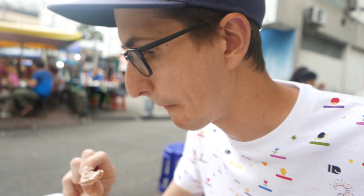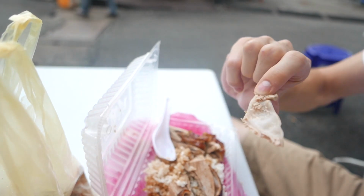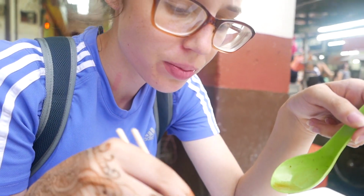There's a big chunk of cartilage lining the bottom of it. What is the flavor like, though? That's good. Is it cold? It's lukewarm. There's this big chunk of cartilage that you just chop right through with your big machete. Not bad. I think it's gonna be spicy. Ooh. It's really sweet. Really? Yeah, I mean, it's spicy too, but it has a sweet shrimp taste to it, and it's really nice.